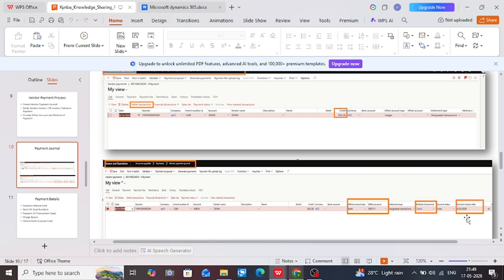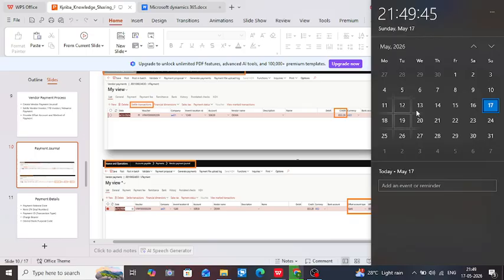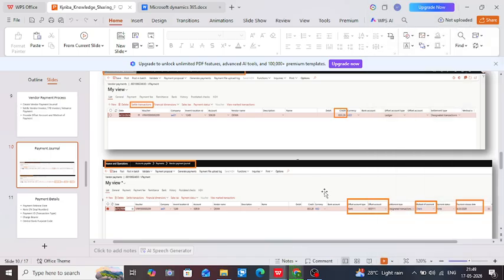For example, if we are creating the journal today, let's say after 5 days we need to release this payment, so we can extend that date. Today is the meeting date, so we can extend it to the 20th or 22nd. When we click on that, the payment will be released accordingly.